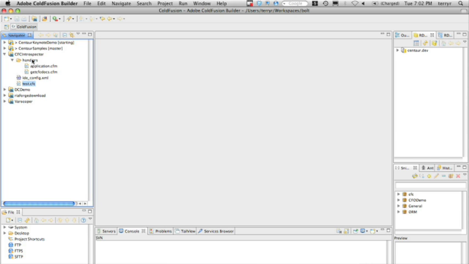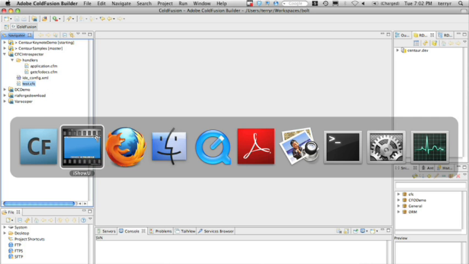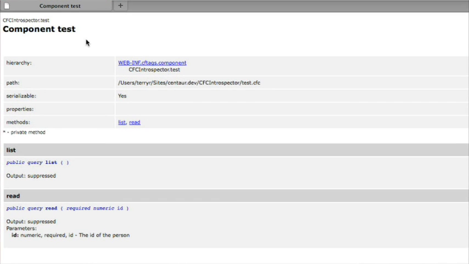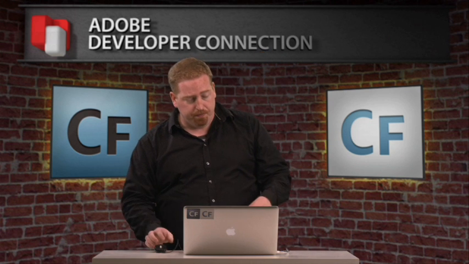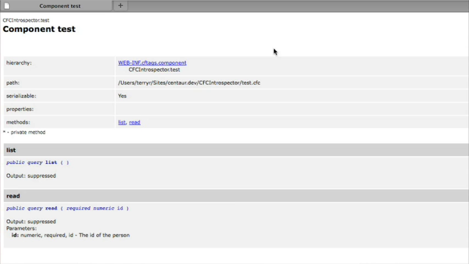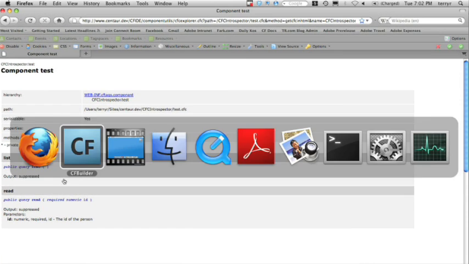I'm going to start out and take this feature of ColdFusion where if you have a CFC, you can pop up in an HTML page documentation, kind of see what the arguments are, what the methods are, what the properties are. And here I have that up on my screen. So I have component test. It's got two methods, list and read. Read takes an argument, and we see that information about the arguments. We see that they're popping out queries.